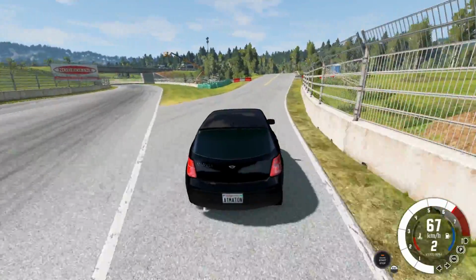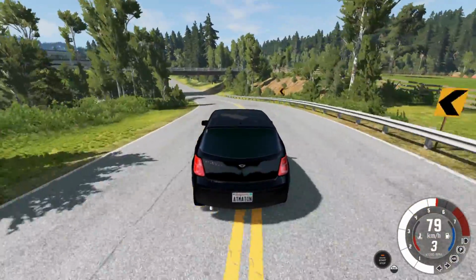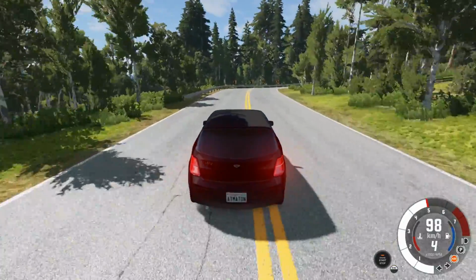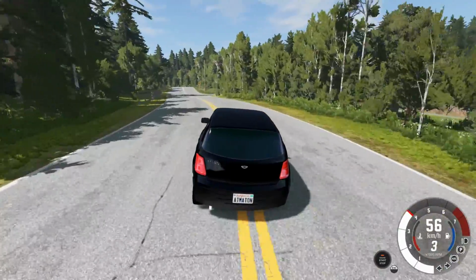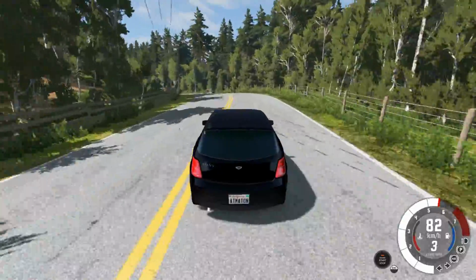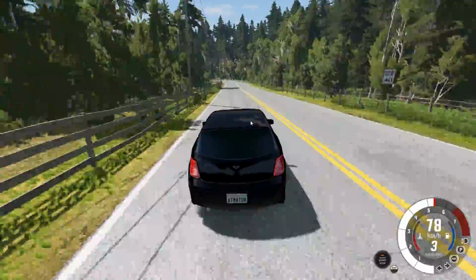Yeah, so far, honestly, I think this thing has been pretty fun to drive for a cheap car. Costing around, in 2007, it would have been around 14,000, 15,000, which is pretty cheap. Costing about $17,012. So as like a, I don't know, like a $20,000 car new. So a little on the expensive side. But this is an American compact car that's designed after a Japanese car, I guess.